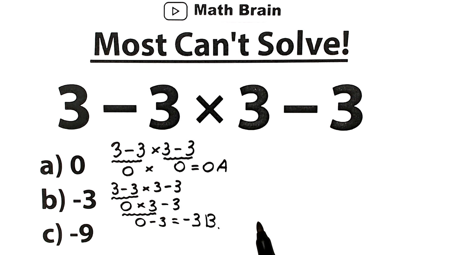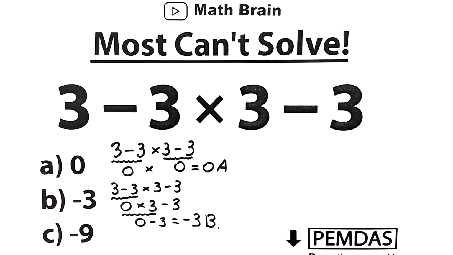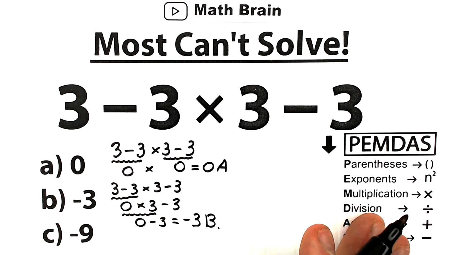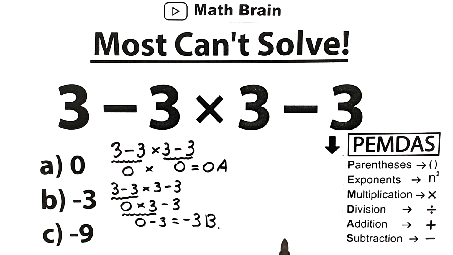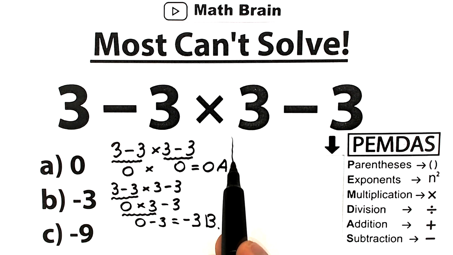This is a really important moment in terms of math, because we should know the correct order to do this problem. We can't solve this question with two options, with two solutions. This is a really bad mistake. For example, let's look at this PEMDAS order of operation and let's solve this question according to it.